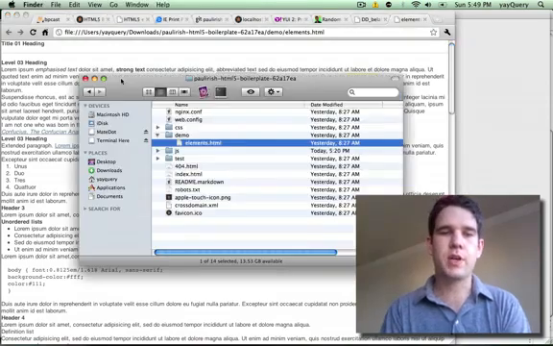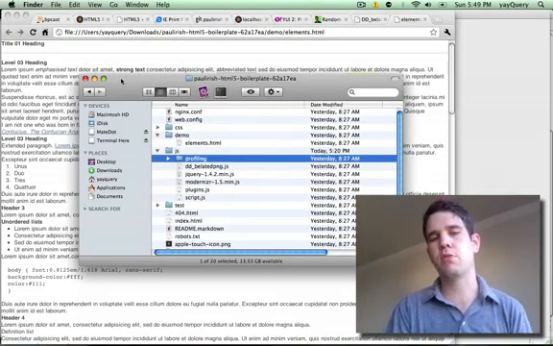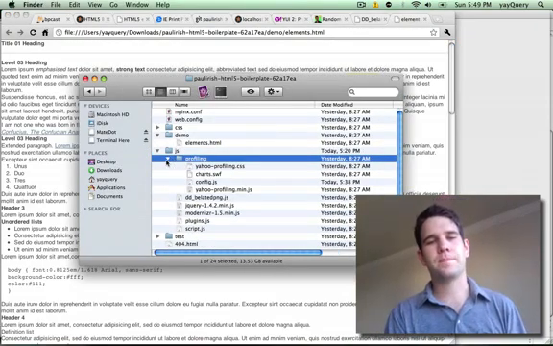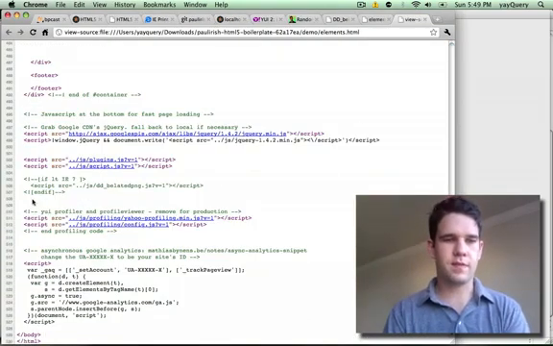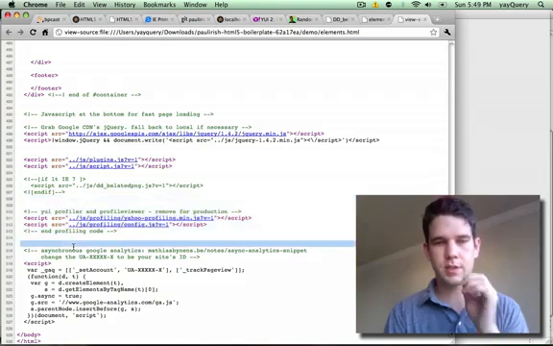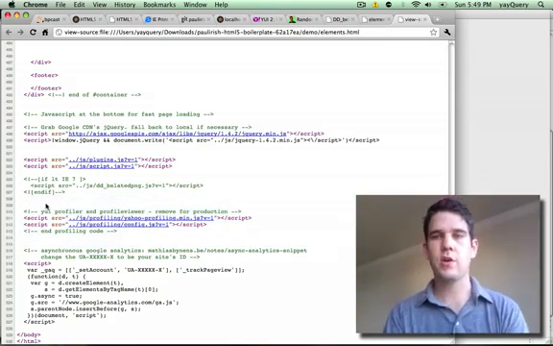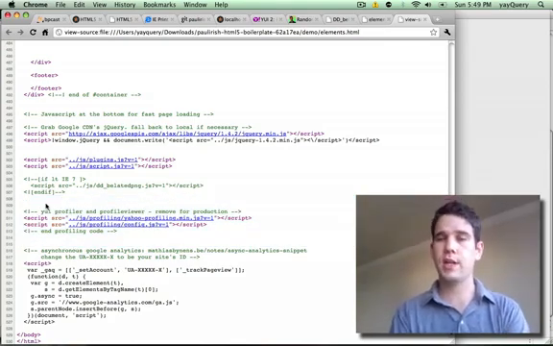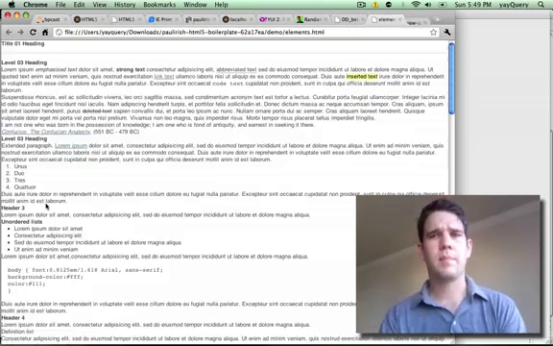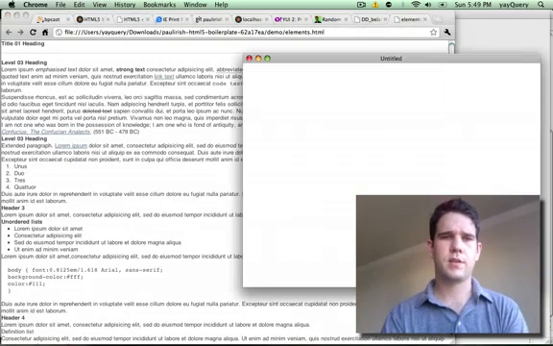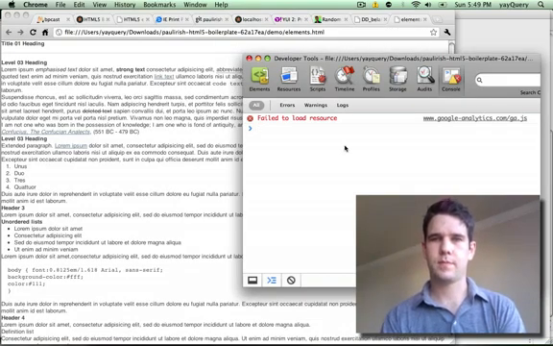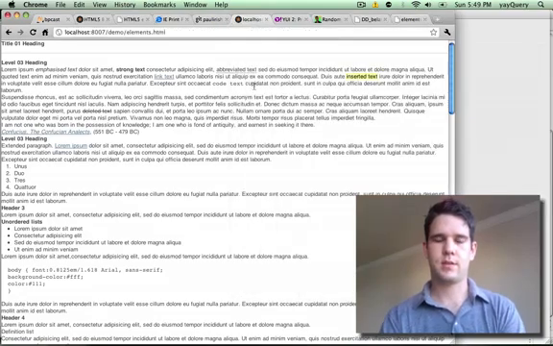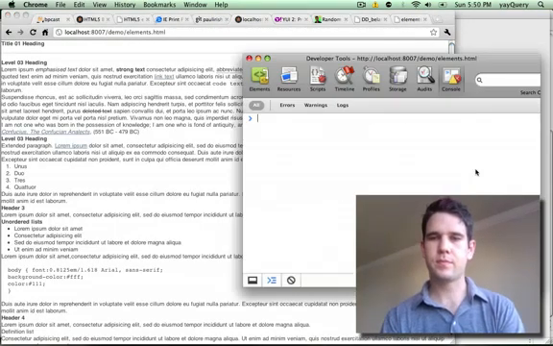But while I'm showing this, I just want to point out this other piece, which is the profiler. So this is down at the very bottom of the HTML, here's the profiler, and it says remove for production. You don't want this going into your production code because it will actually slow down the page a little bit. But let me show you what it actually does. So I'm just going to load this up. One second. There we go. Okay.